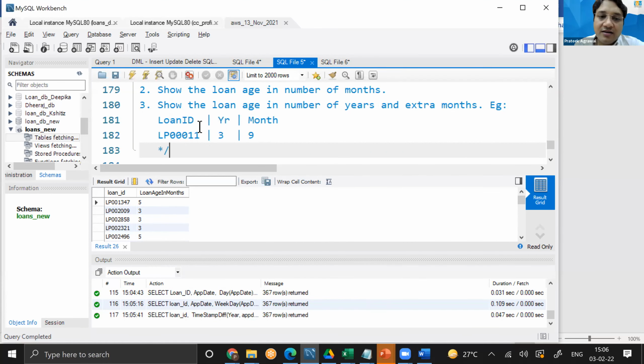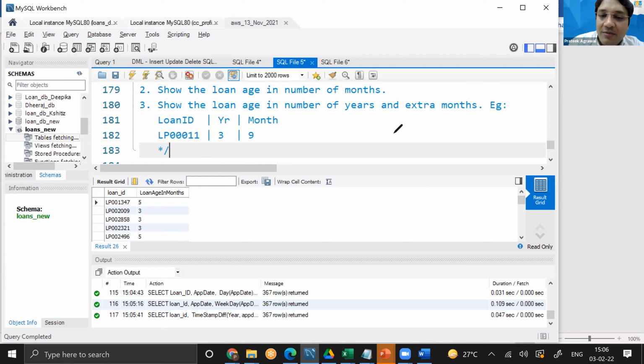Like here, how many years are completed and how many months are completed? Yes, I'm confused with this question. Year is easy. A month is something we need to mod 12, and then the extra months will be calculated. So you'll have to mod it. You see, I'll give you the technique. Okay, I'll not do it for you.